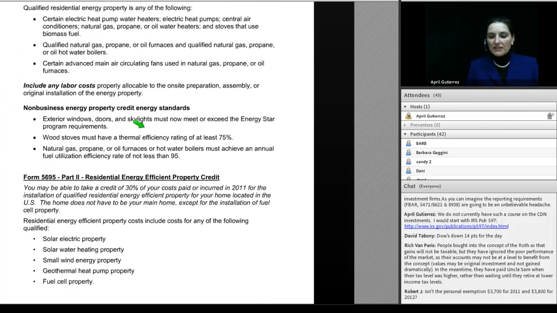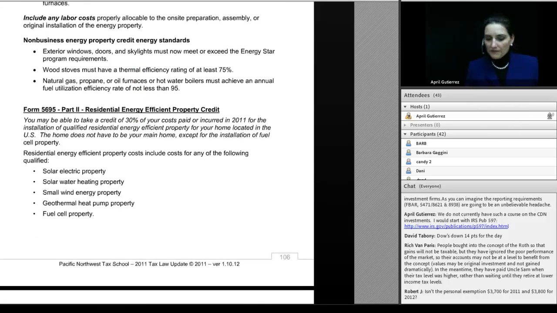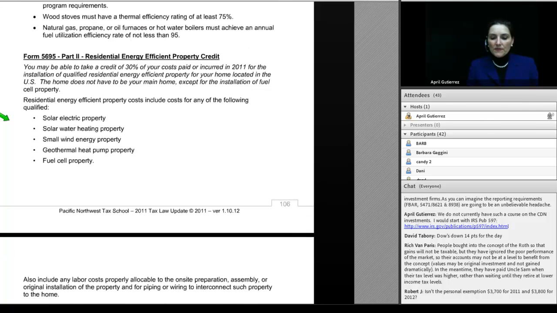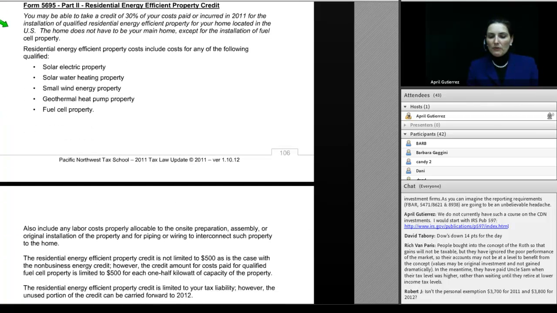Moving on, the residential energy credit form has a side 2. And side 2 is much more generous than side 1. When we talk about these temporary energy efficiency credits that are in place, we're talking only about energy credits for page 1. There are other energy credits available on page 2 that are not subject to any of those limits, and they're also not set to expire.